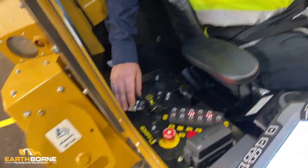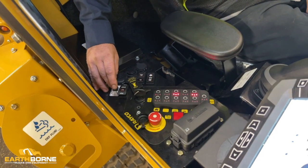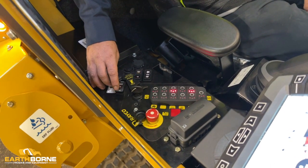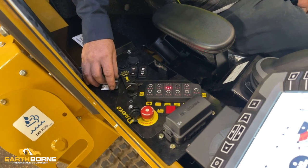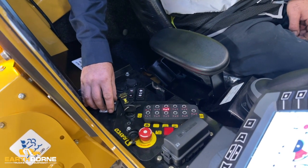Over here we have your wiper controls. What we say to do is before you hit that, to hit your wiper fluid so the windshield is wet. If you do not do that and you run this dry, you will scratch the Lexan.